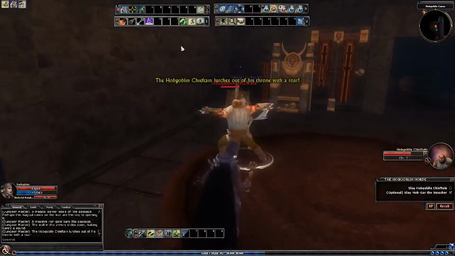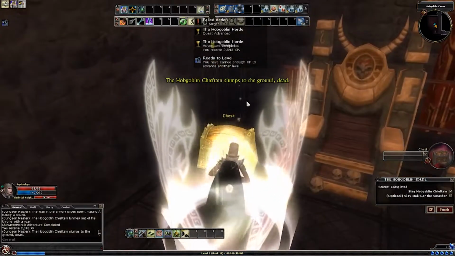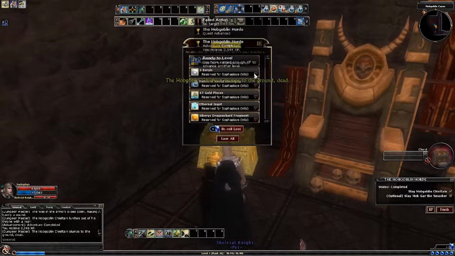The Hobgoblin chieftain lurches out of his throne with a roar. The Hobgoblin chieftain slumps to the ground. Dead. Fantastic.